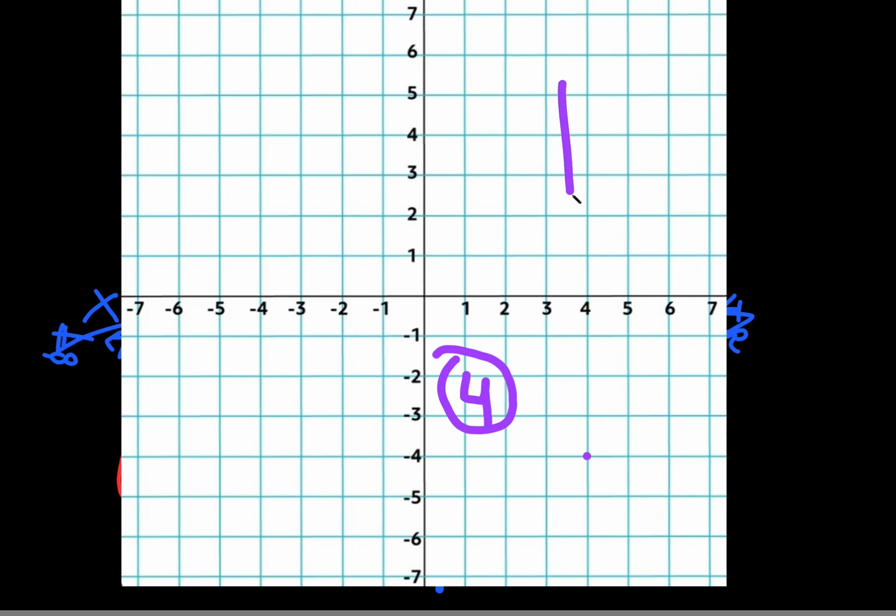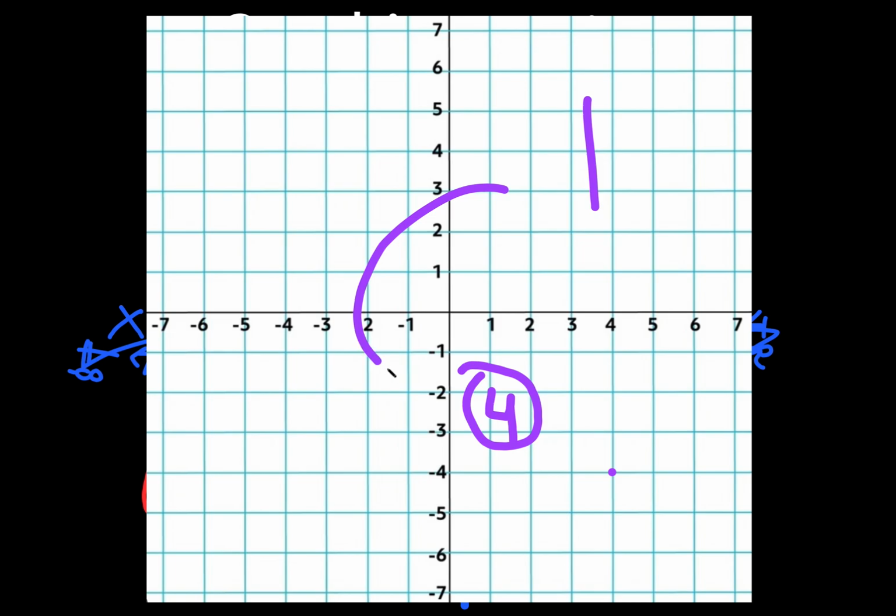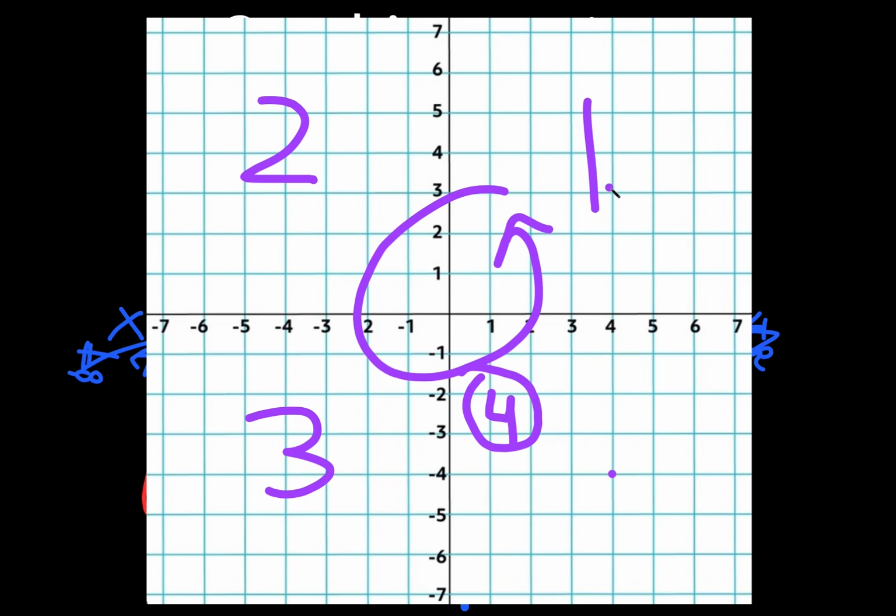I will just review one more time. The first quadrant is here, where everything is positive. Both the x and y axes have positive coordinates here in quadrant 1. Then you move counterclockwise: quadrant 2, 3, and 4. Quadrants 1 and 3 experience where both the x and y axes have the same sign. Quadrants 2 and 4 experience where one is positive and one is negative.